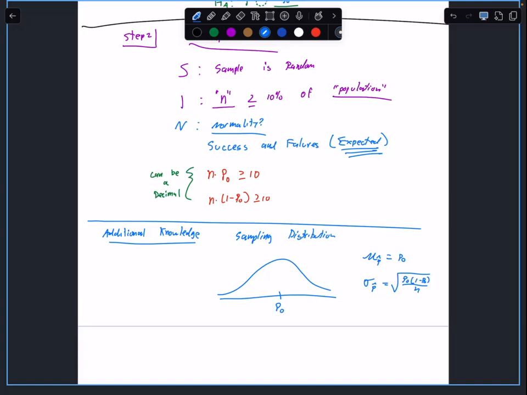Tomorrow we do step 3 and step 4. Hypothesis testing has 4 steps. Confidence intervals had 3 steps, right? Check the assumptions, find the interval, interpret the interval. That's confidence intervals, 3 steps. Hypothesis testing has 4 steps. State your hypotheses, check the assumptions, and then the other 2 steps we're going to learn tomorrow. Step 3 is all calculator. I could go into more detail a bit about step 3. I could spend an entire day or 2 days on step 3. I've done that in AP, because you don't always have access to the calculator. But we're going to get through step 3 in 1 day and step 4 in 1 day tomorrow.